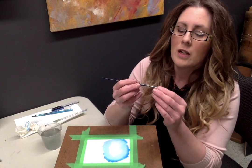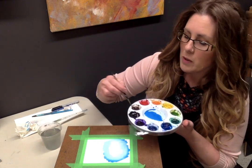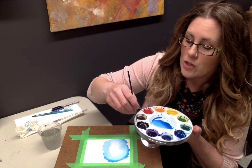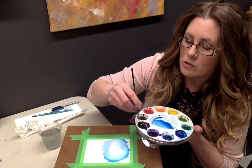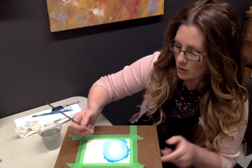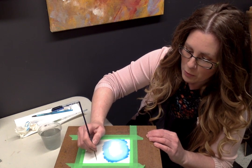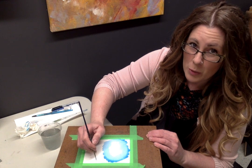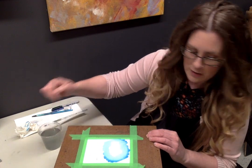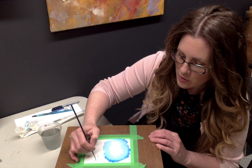A good brush, when you dip it in water, can be shaped into a really nice little point. We're going to use black — or a dark color, something easy to see — and practice doing some details. I want you to practice making straight lines standing up and straight lines lying down. To do that, brace your hand against either the tape or down — you can brace it here, or hold your other hand this way. You want to start at the top and pull. Paint brushes don't work if you push them — you pull. Start at the top and pull down to make long skinny lines.